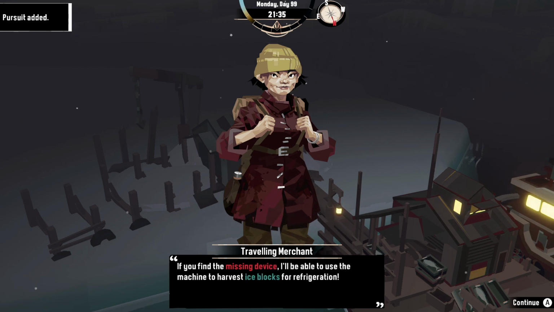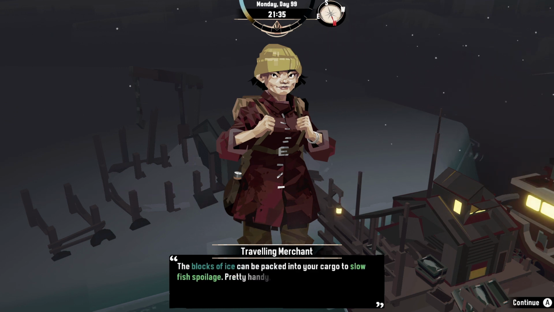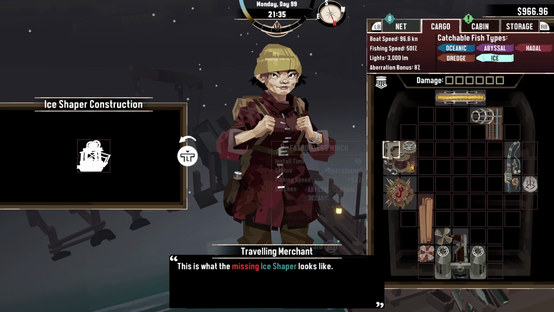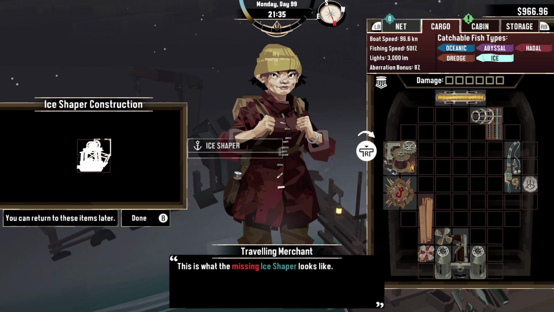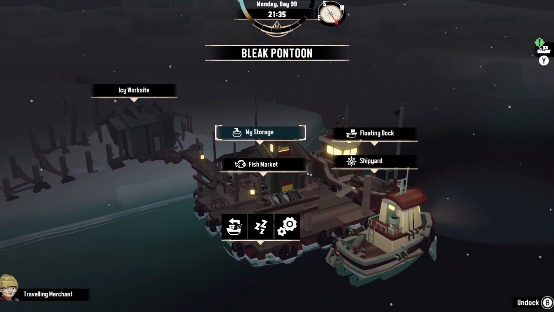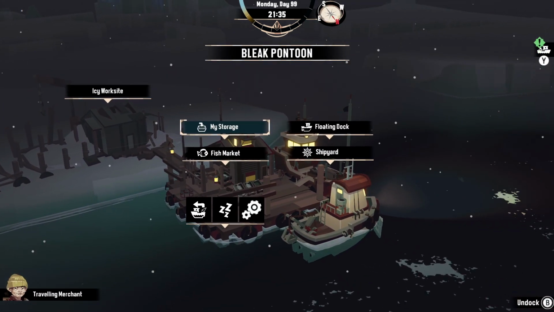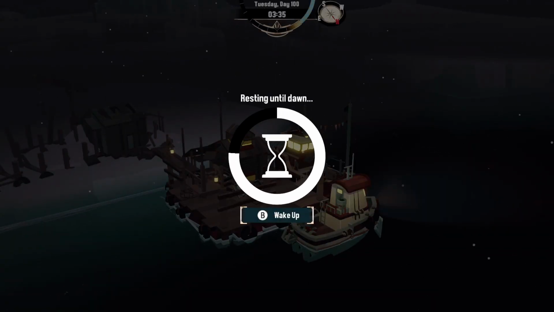If you find the missing device, I'll be able to use the machine to harvest ice blocks for refrigeration. Oh, nice. The blocks of ice can be packed into your cargo to slow fish spoilage. Pretty handy, right? This is what the missing ice shaper looks like. So what, just like one piece? Maybe four. That's cool. Alright, we're going to sleep first. And then we're going to go after that.